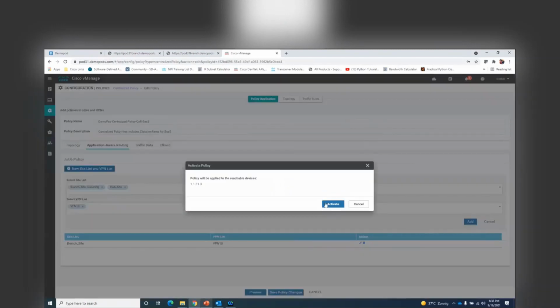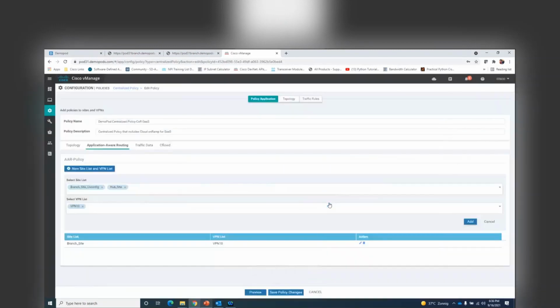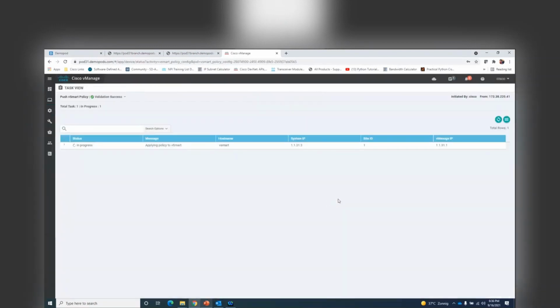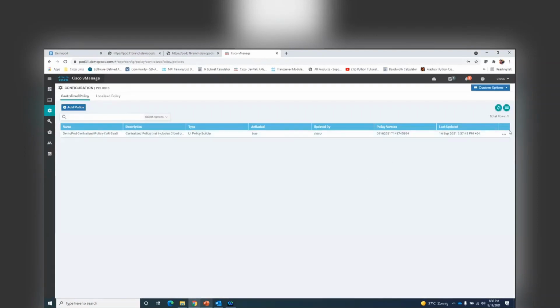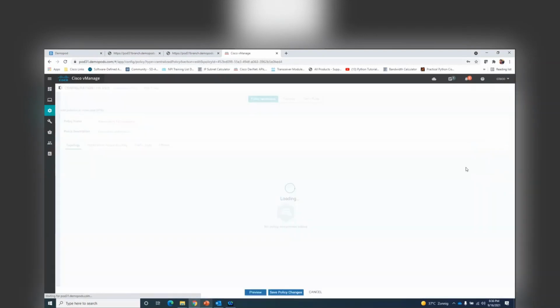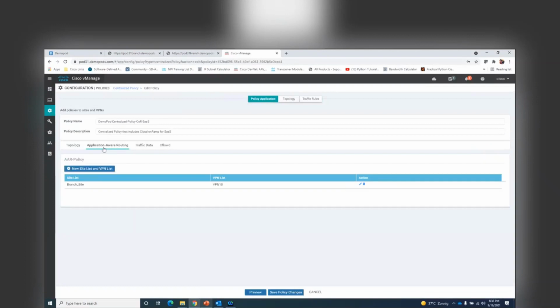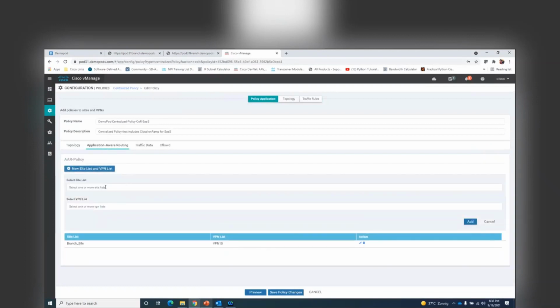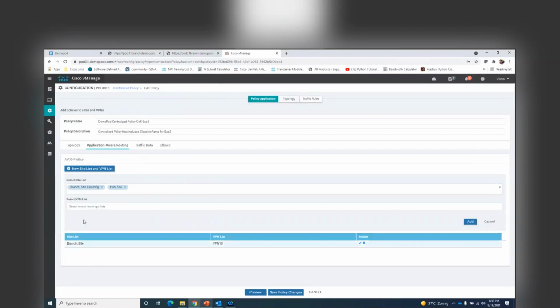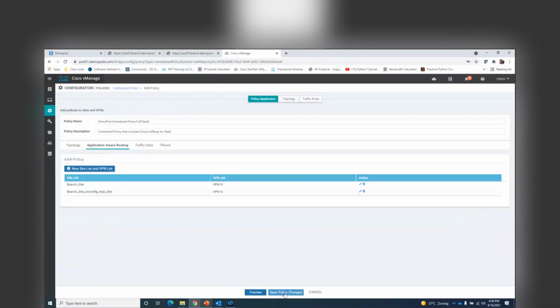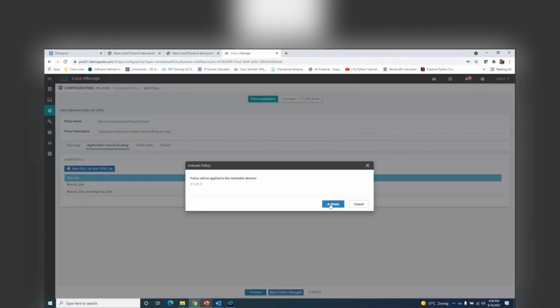I'm going to save the policy and activate it. Just to make sure. Okay, I missed adding it. I have to add the VPN first, then save.